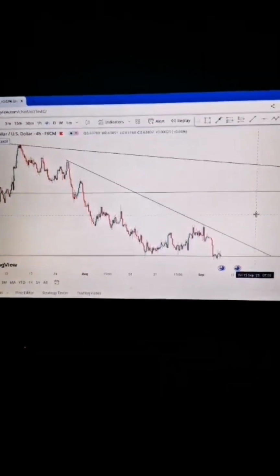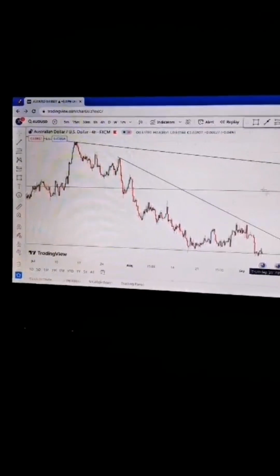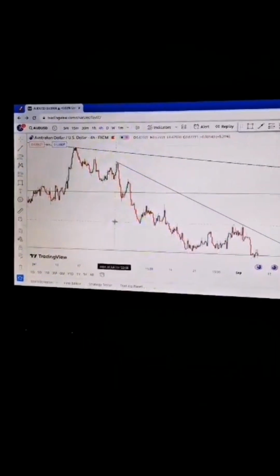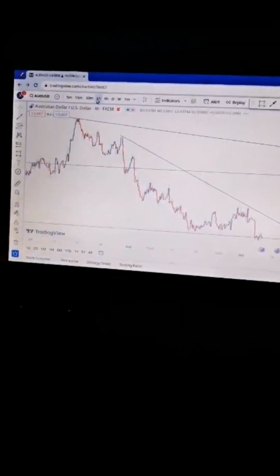So I'm not seeing a trend inside a trend here, or at least a valid one. I'm not seeing anything here. Let's just put this here for now. Then as time goes, we'll see if it's a confirmed trend or if it isn't. So we have a series of lower highs and lower lows within our 4-hour downtrend. So let's go to the H1 and see what we can find.